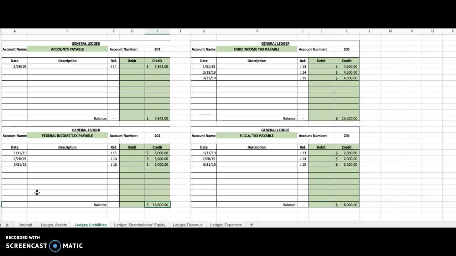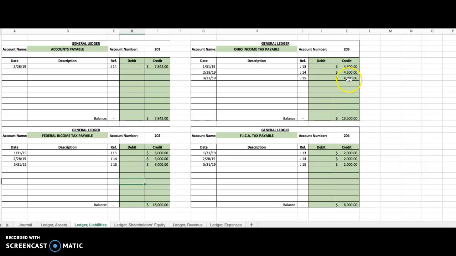So if we were to pay that at this point, if it's March 31st, 2019, and we're going to pay the amount that we owe, again, this was what we withheld from the employees, but we have to pay it on their behalf. So we need a debit in the journal to federal income tax payable, and we need a credit to cash. So if we were to do that, and we debit in the journal, and we end up posting $18,000 to federal income tax payable, you see what happens to the balance. It goes down to zero. So that we'll be talking about in another day or so in a little bit more detail, but that's how this typically works. Same way with Ohio.